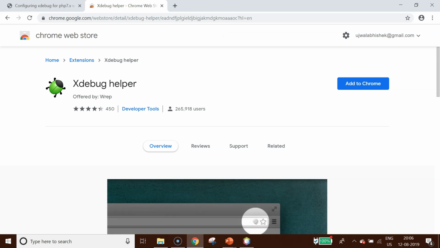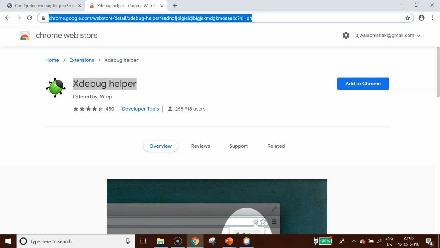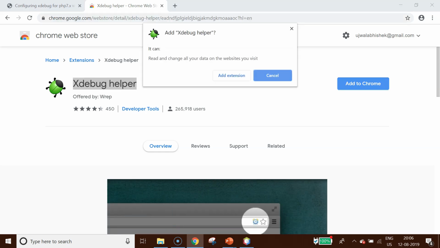You can see this Xdebug helper. I'll put this link also below the video, so you can directly go to this link and add this to your Chrome browser.